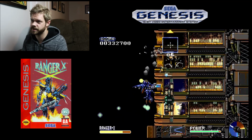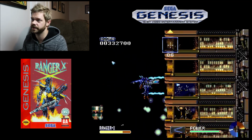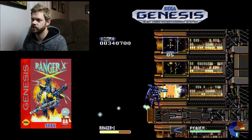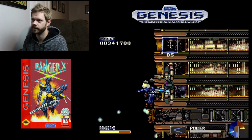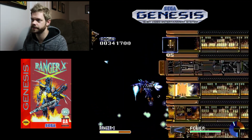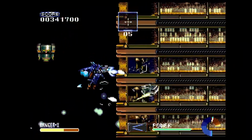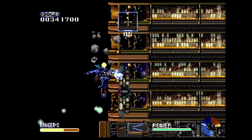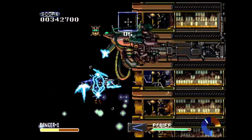And then you want to just keep climbing up, and that first generator that I destroyed is the target that you want to take out. I noticed that whenever you're close to him with the charge shot, it usually takes him out quicker. So that's what I'll basically be doing. And that little platform to the left is going to be important to climb up this, but destroy the generator first.